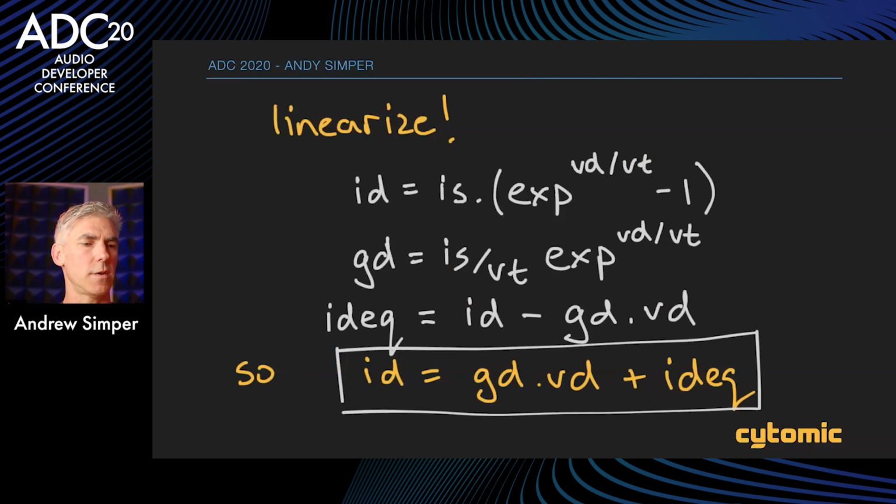So linearize. We have our equation for the diode, and then this is the derivative of the exponential function. And then we do that little thing that we did before, which is we take the function value minus the slope times the voltage, and that's our B, our offset. So this is our M, this is our B, and we get this one here. So our diode current, I for current, diode, equals some slope times the voltage plus some other term. And that's our line. Great.